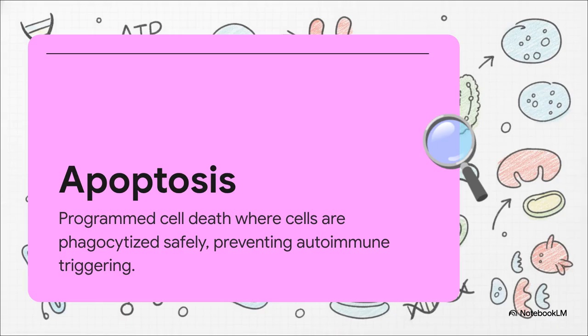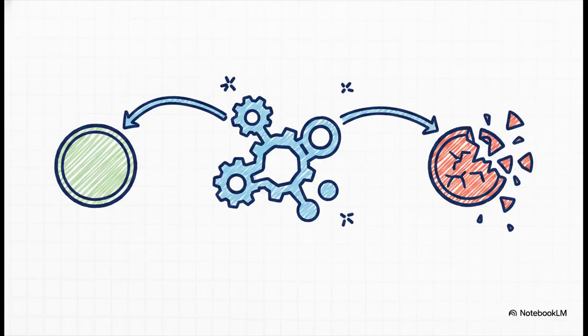In apoptosis, the cell breaks down and its parts are neatly consumed by other cells without ever spilling its internal contents into the surrounding fluid. This clean sweep is absolutely vital. It prevents runaway tumor growth and stops the body from triggering a dangerous autoimmune disaster where it starts attacking its own tissues. And connecting this all back to our nutrition, here's a truly surprising fact, straight from our source material.